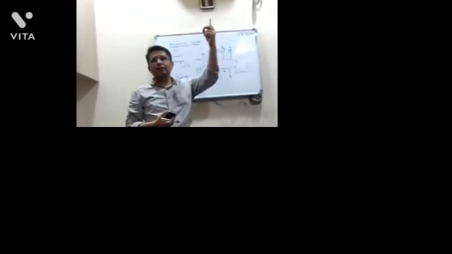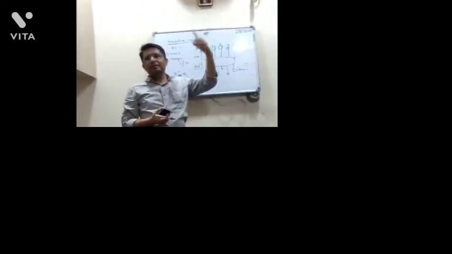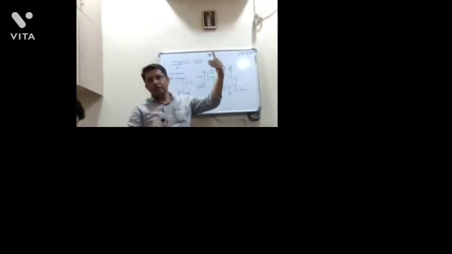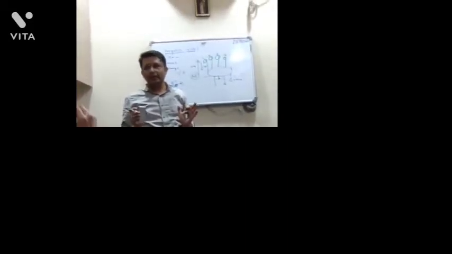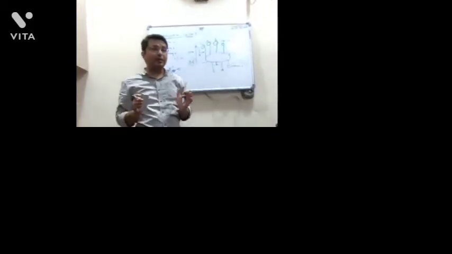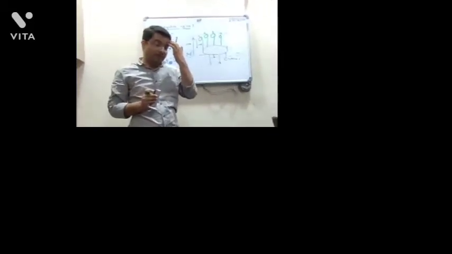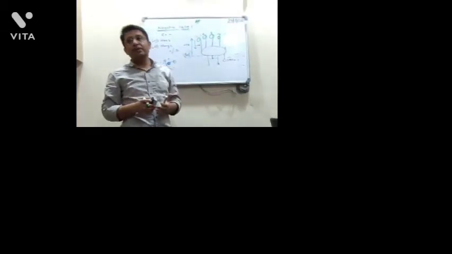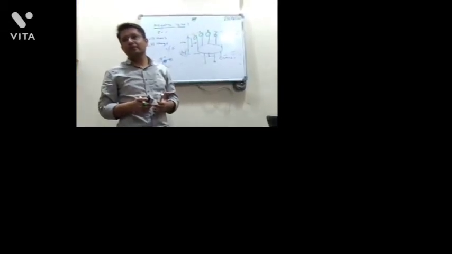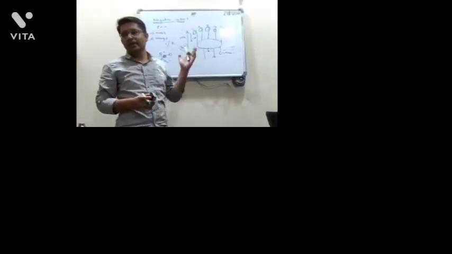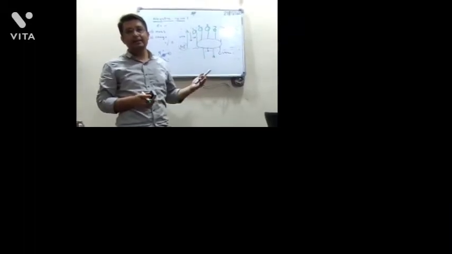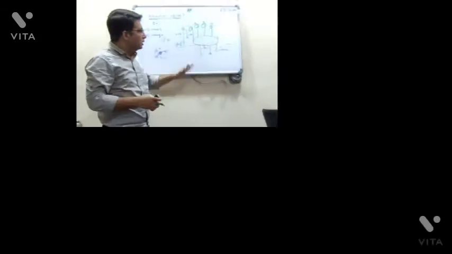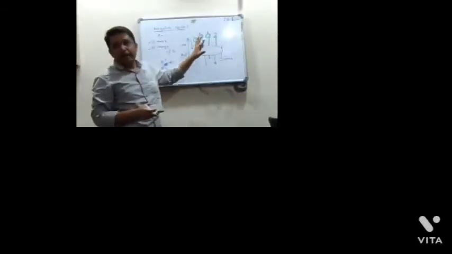Above that point all values are positive, meaning magnitude is positive. Below that we call it negative. Clear? It's very simple, but I don't know, if you need to explain to school kids, I think nobody will explain in this manner so that they can understand, right? So this is the concept of negative value.